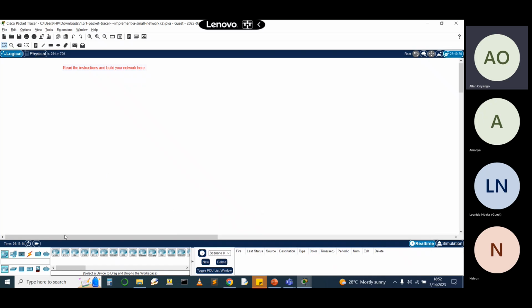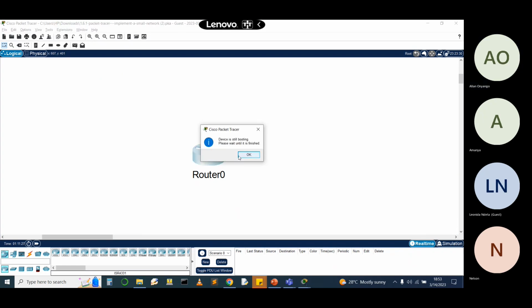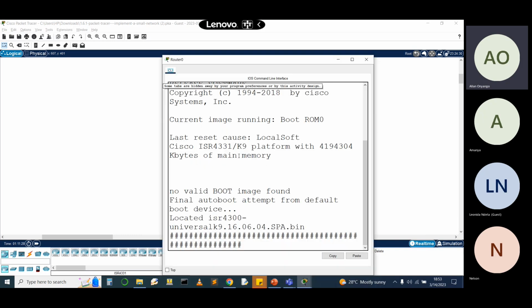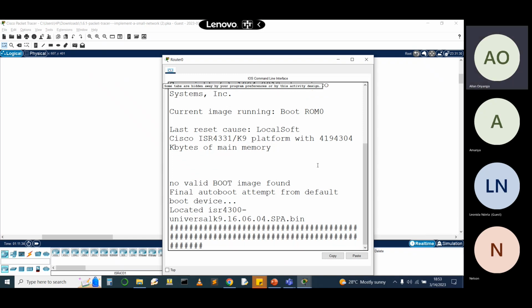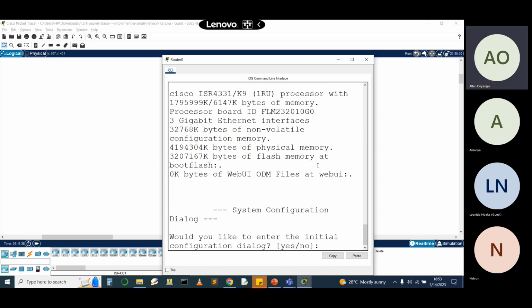I can just bring a new router here and mount it here. I want to show you guys how to create a loopback interface. So if this is my router, it's still booting. Yeah, there we go.